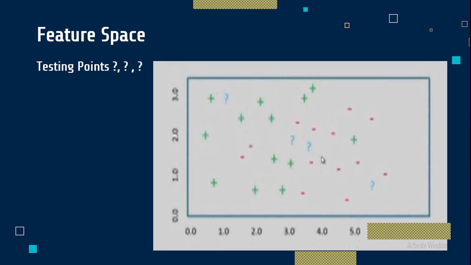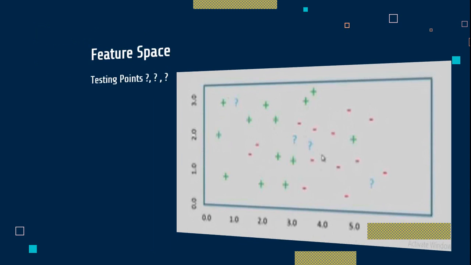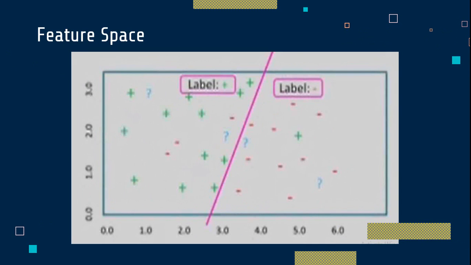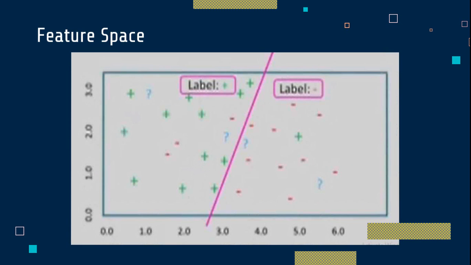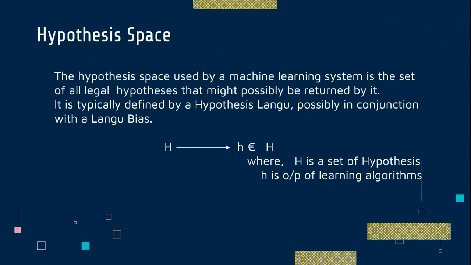So how can we divide them into positive and negative? As it comes under classification, what I am doing here is using a simple line and saying that the labels in the upper right corner, from 2.25 on the x-axis and 3.0 on the y-axis, come under the positive, and the lower ones are called the negative label. So this line is called a hypothesis. Okay, this line is called a hypothesis.